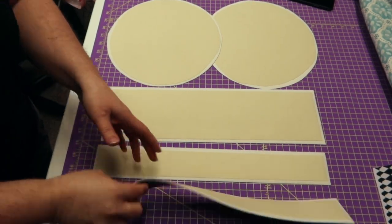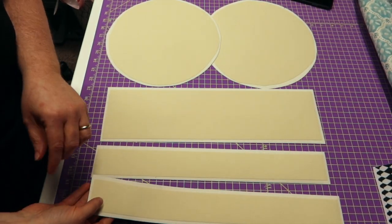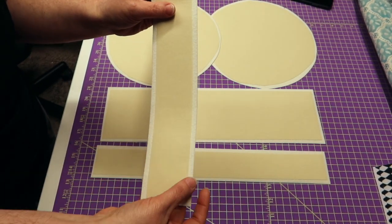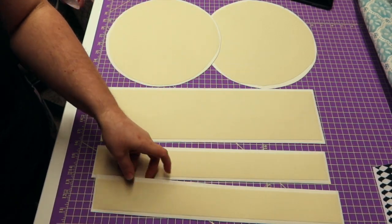Alright, so we got all of our pieces all cut out. The next thing you're going to want to do is pick your interfacing. I did Decovil Light on all of these, and then I cut it 1/4 of an inch shorter all the way around so that the Decovil Light's not in my seams.